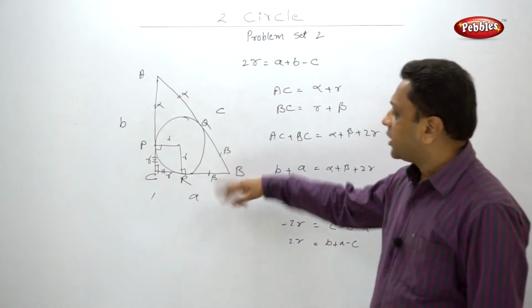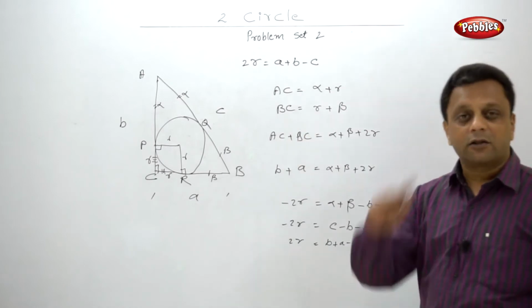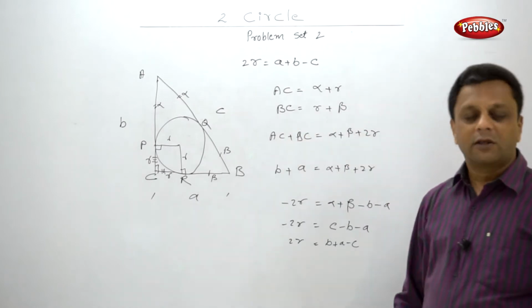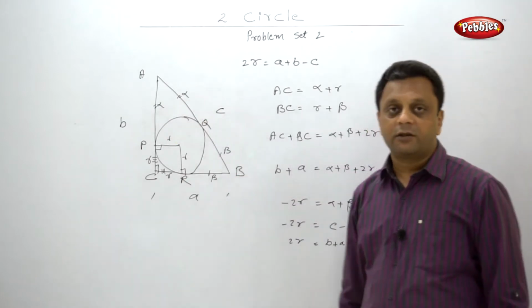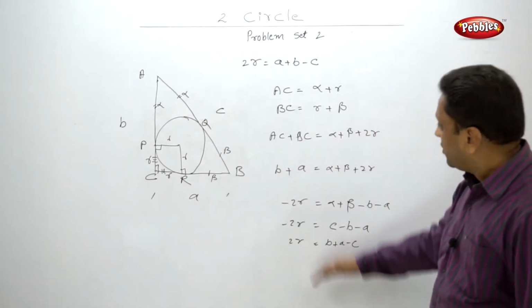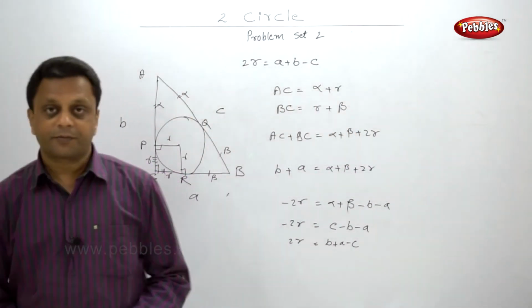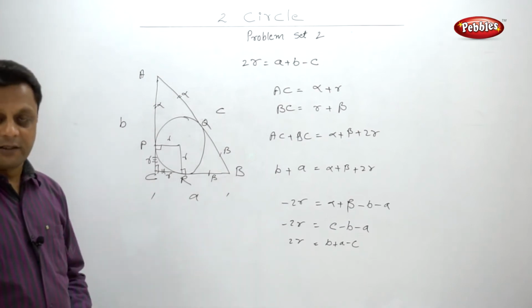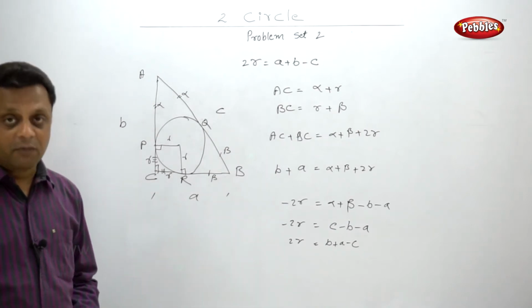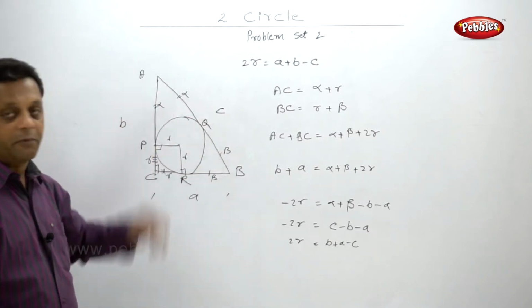Or you can simply first declare that let us consider these two segments' lengths named as alpha and these two segments' lengths named as beta. Instead of alpha and beta, you can take a small p, small q, something like that. If you give names to these segments, it will be easy for understanding and easy for writing also. So this is a very simple example, but it can become complicated, okay, if you do not give names to the segments.